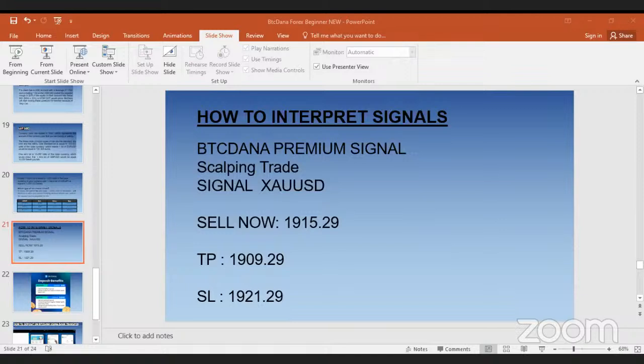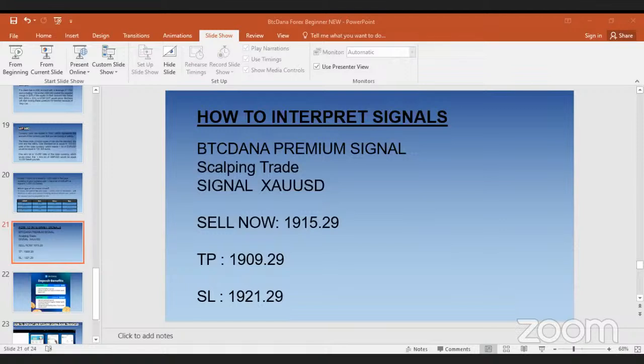What we mean by scalping is we are not going to stay on the market for so long. It can be for 15 minutes, it can be for 30 minutes. When I say scalping, in the next 15 minutes I can tell you to close. I can say, okay guys, start closing the market right now because it's a scalping signal. We take a scalping signal when the market is on an uptrend, going up, and we saw a sell opportunity for a little time. Then we want to sell instantly, take profit and make money instantly. We call it sharp money in forex trading. So when we want to take this sharp money, we call it a scalping trade.